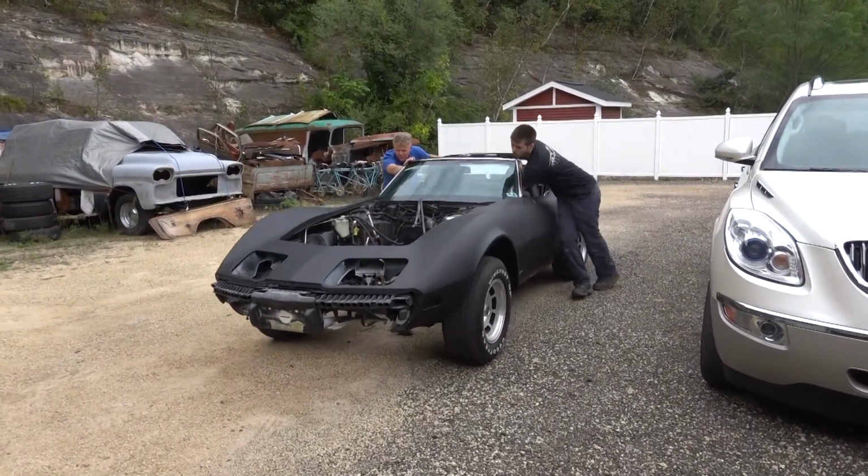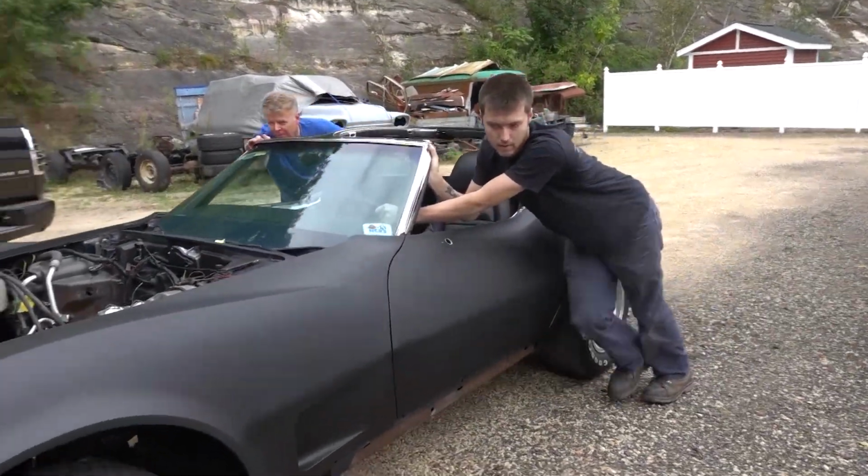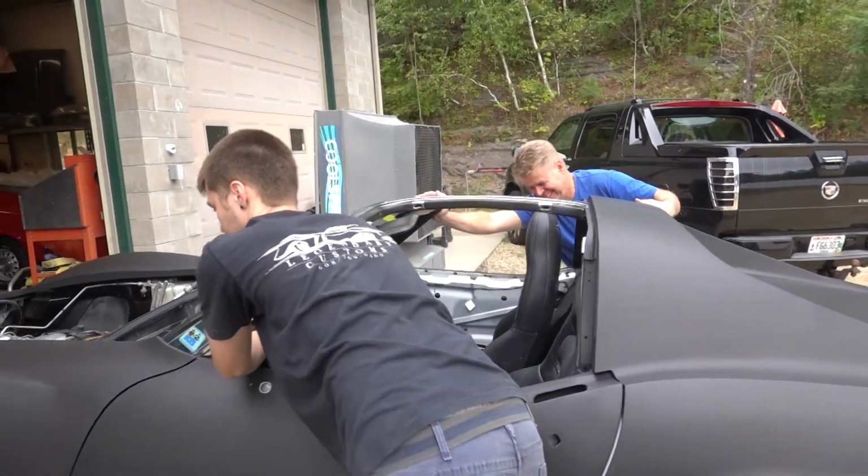What's that knocking noise? Drive shaft. Oh. Has a little bit of a knock in the engine. Yeah. Except there isn't one.